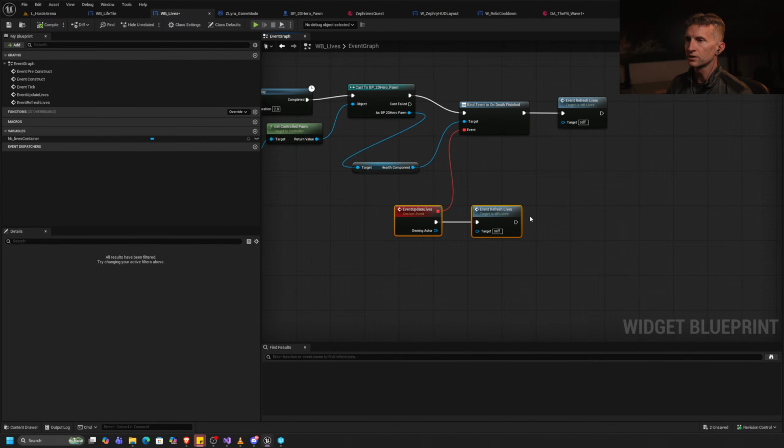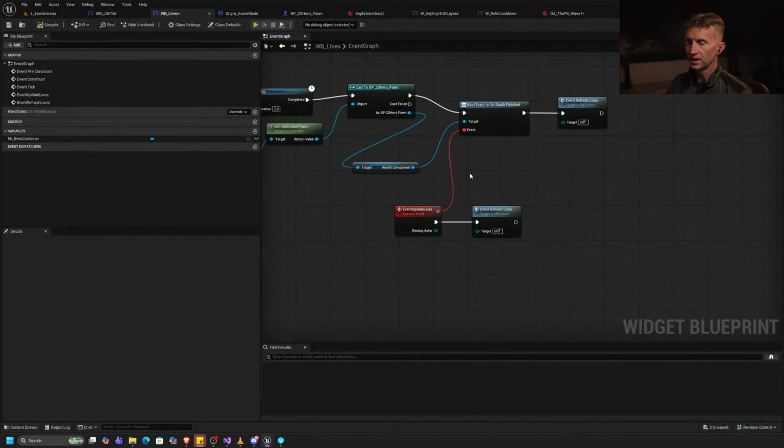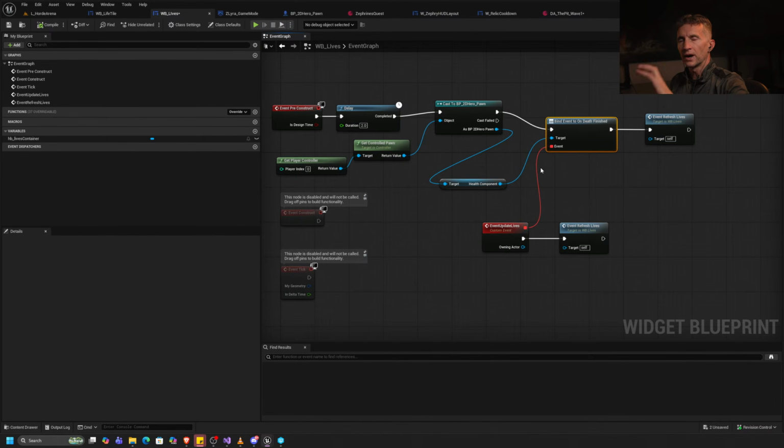There's a couple things here. One, we would probably want to unbind the event from this health component, just to make sure this gets cleaned up. We could do some kind of trickery here to delay. We could put a delay, wait till the character respawns, and then when they respawn, it will rebind to that event and go again. But bottom line, binding to the death event worked, our UI is working, etc. I don't think it's the optimal way for all this to work though.